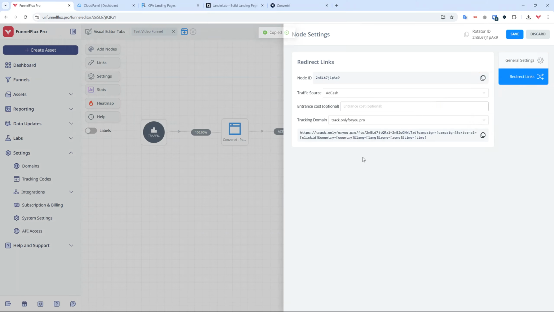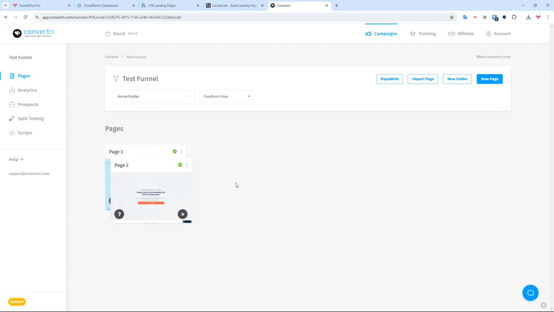Okay, so hopefully that's been helpful in showing you how to get things set up with Convertri. I'm sorry if it was a bit verbose, I'm quite new to the system as well, but as you can see there's basically two things you really need to figure out for any landing page providers. Firstly, adding our JavaScript to make sure that the tracking is more robust, and secondly, how to make the steps between pages use our action links.